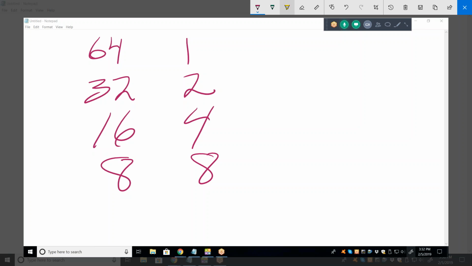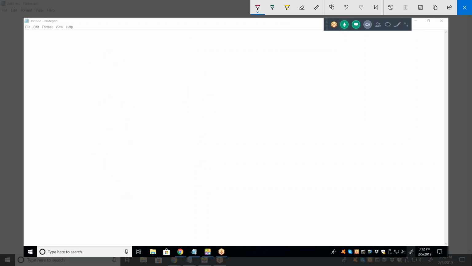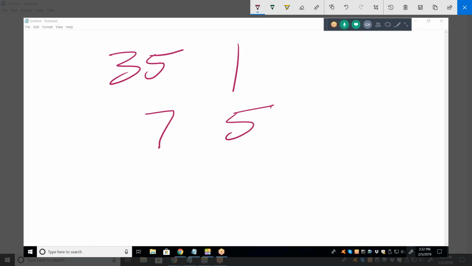Let's take a slightly more difficult one. Let's take this one. Factor 35. Can I cut 35 in half? No. Can I cut it in thirds? No. If I can't cut it in half, I certainly can't cut it in fourths. So the next thing to consider is, can I cut it in fifths? Yes, and that cuts it down to 7, which means I have to multiply that by 5. And those are the only two factors of 35.